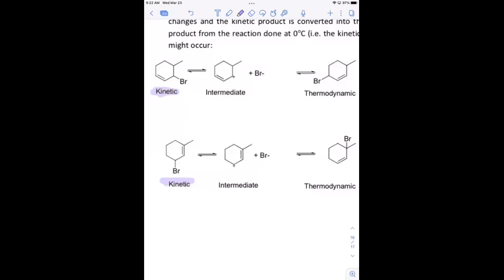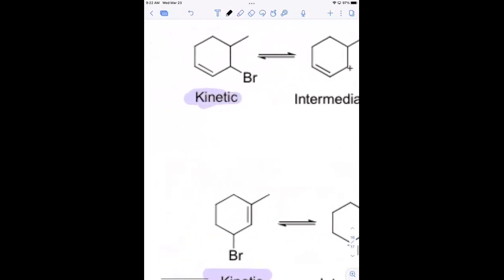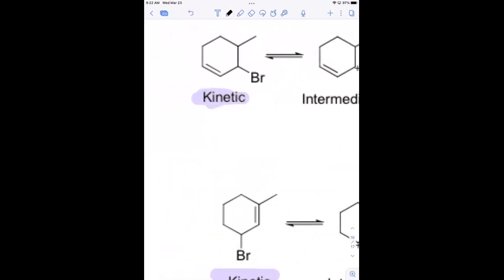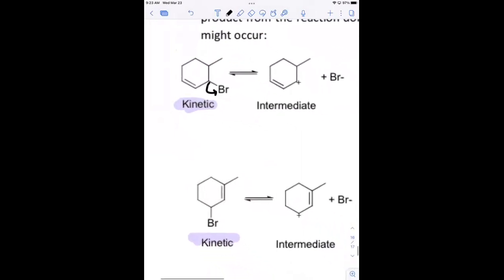I agree with that. You're just going to pull it off, or do we need to put an arrow in showing it? Put an arrow. We need to show this bond breaking, right? We need to show this bond breaking like that. Is that right? Yeah. Where have we seen that before? Where do we see a bromine or some other leaving group leave spontaneously? Have we seen that before anywhere before today?